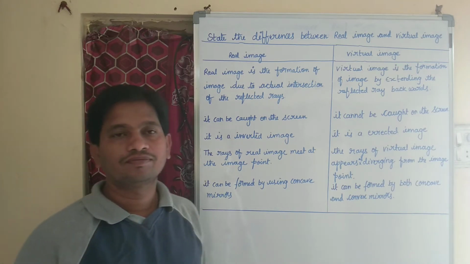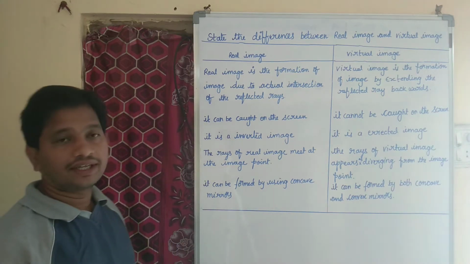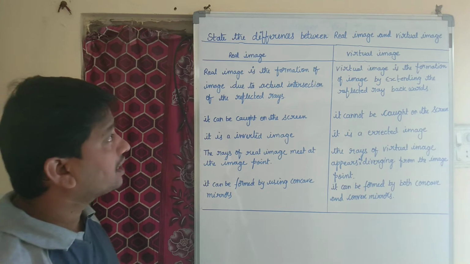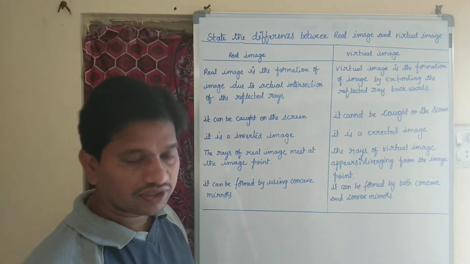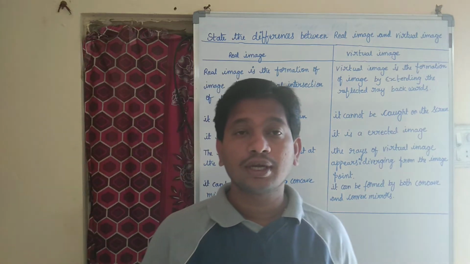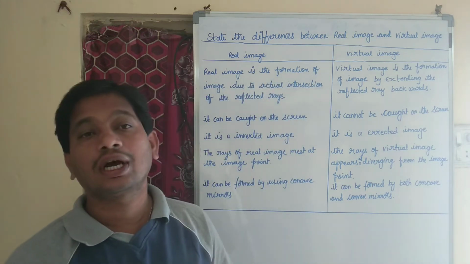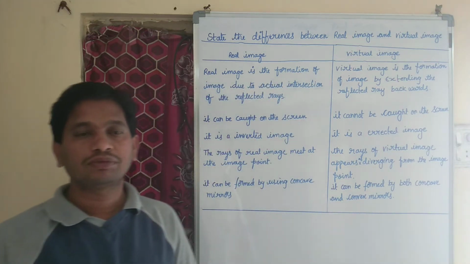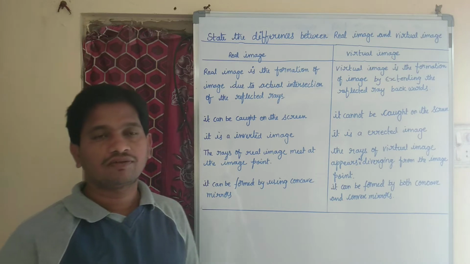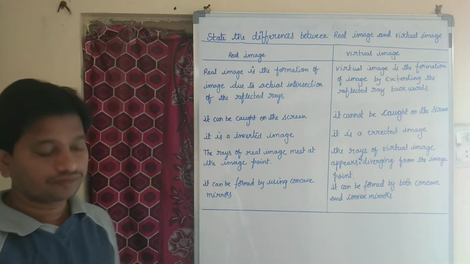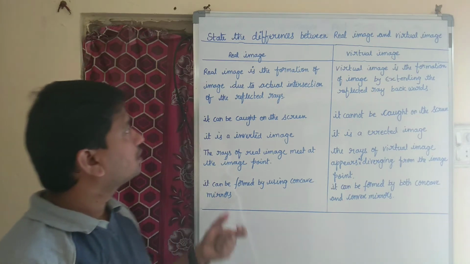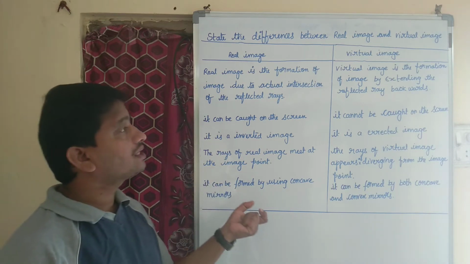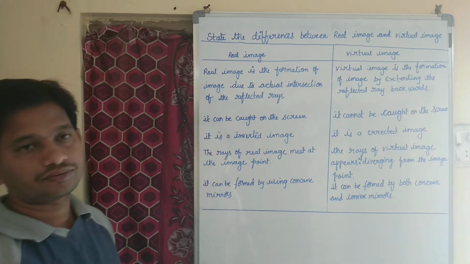In this video, we will see the differences between real image and virtual image, which is one of the most important topics. They may ask either a 2-mark question or a 4-mark question. From chapter number 1, reflection of light at curved surfaces. Now, what is the difference between real image and virtual image?